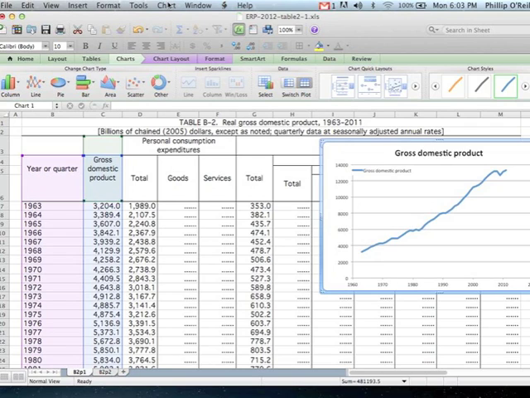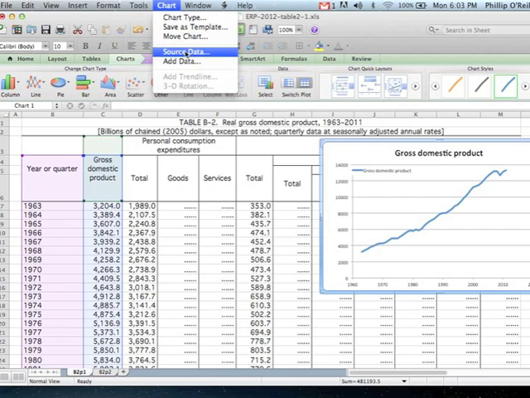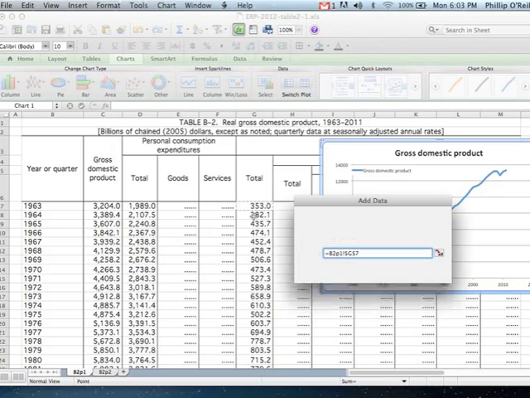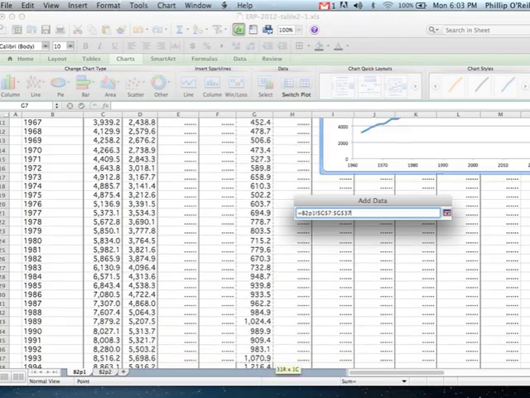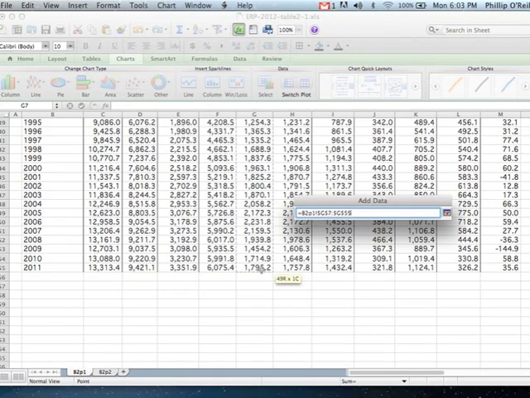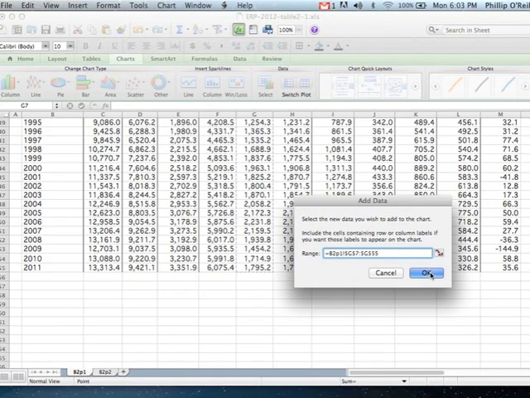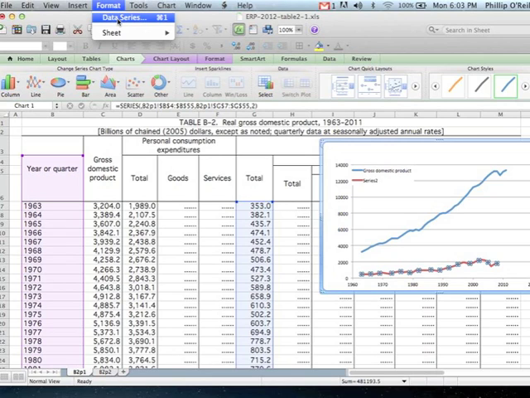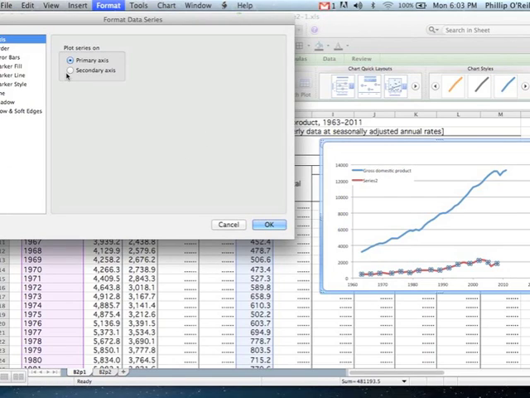Go up to chart, hit add data, and we are going to add this area here for gross private investment. So we select that whole thing, hit OK, and now we want to format this data because it's on the same axes as gross domestic product, and so that's washing it out.